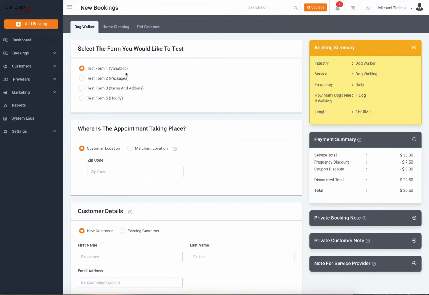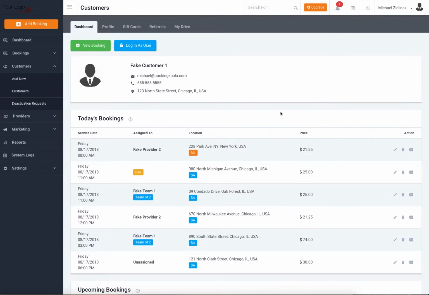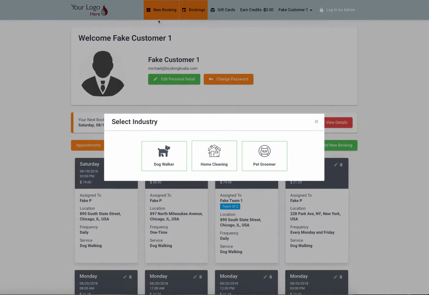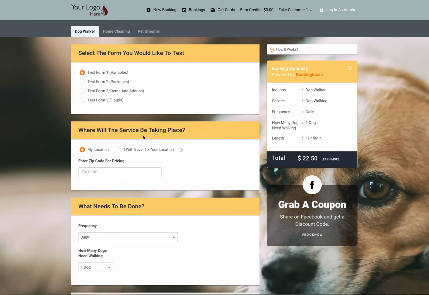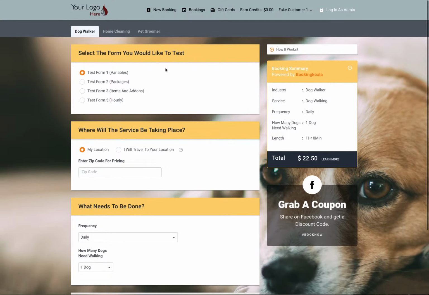Okay, so that's one way of doing it. And then, of course, with the abandoned carts, it's also when the customers are booking and they don't finish, it does the same thing. So if I log in as a user here, as a customer, and they are a new user and they would want to book an appointment, basically when they click on new booking on your website and they start to book, but they never finish, and they enter their email here, click on find availability and leave for whatever reason, we already grabbed that email for you so that you could start that automation process however way you want to set it up.